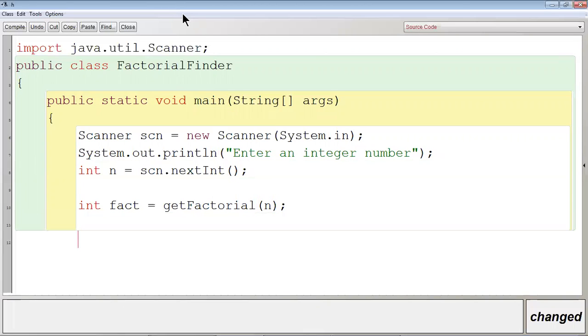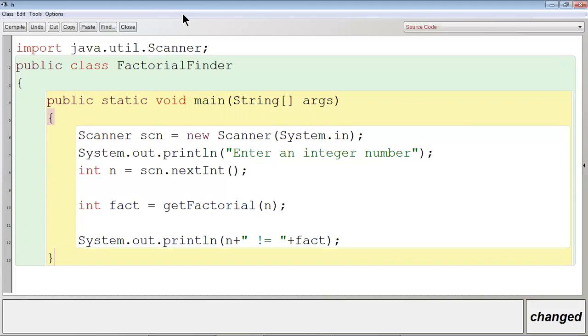Okay, and then display System.out.println n concatenation sign, okay, factorial is equal to concatenation sign fact. Okay, close the block of main method.